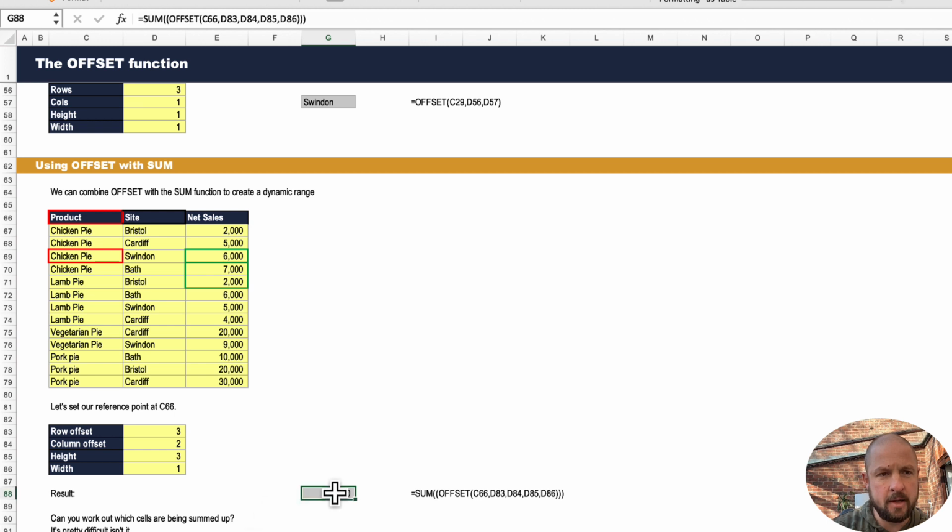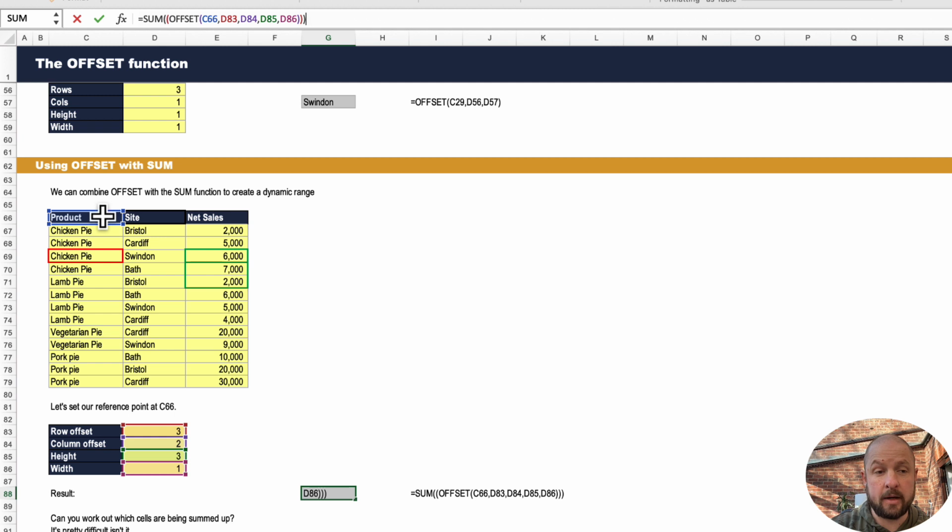But it does get a little bit more complex, and I might just jump to this example here. So we've got a sum offset, so we're nesting offset within sum, and let's have a look at what we're doing here. In this instance, we're using all 4 of the parameters we have available: the row, the column, the width, and the height. You probably wouldn't do this in reality, but we're starting in this cell here. And let's have a look at what we've got. We've got a row offset of 3, a column offset of 2, a height of 3, and a width of 1. So what are we doing?